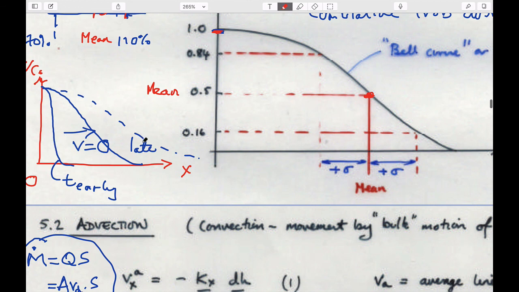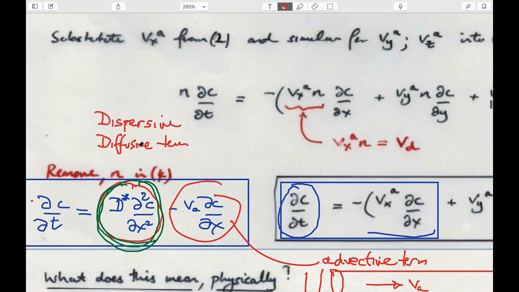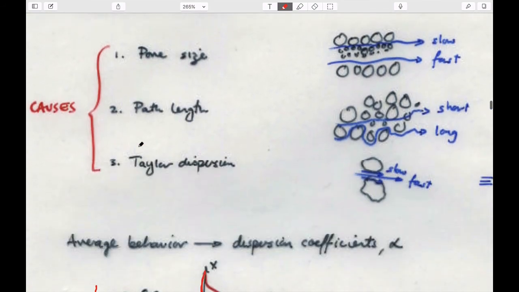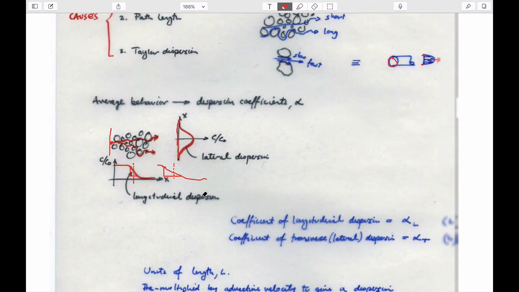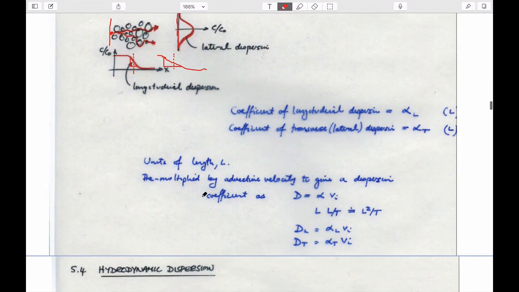Steeper at first, flatter as it gets further advanced in time for a static location. But also, in this case, the reason it might have been a more gentle gradient is that instead of having more time to do this, it's had more pore throats to go through in this kind of mixing, and therefore it would be flatter. So the point is that diffusion and dispersion are very similar. They look the same, and they can be classified together. But this behavior is not diffusion, it's dispersion. It turns out that we can classify this behavior by what's referred to as a coefficient of dispersion.